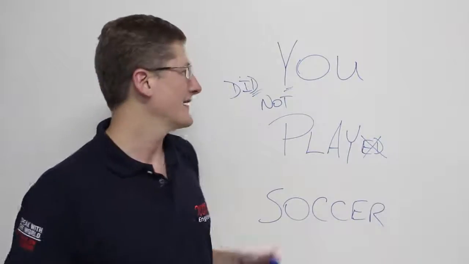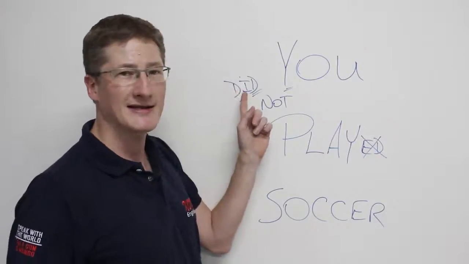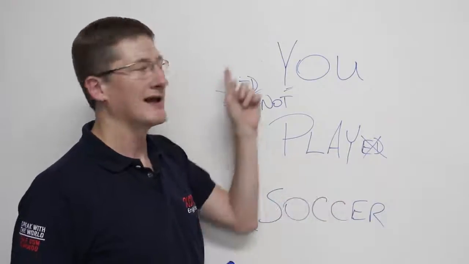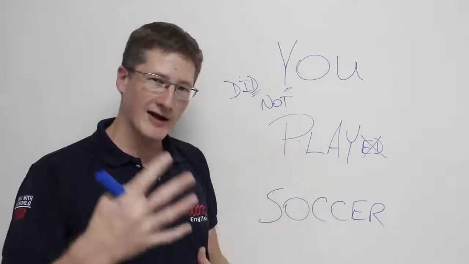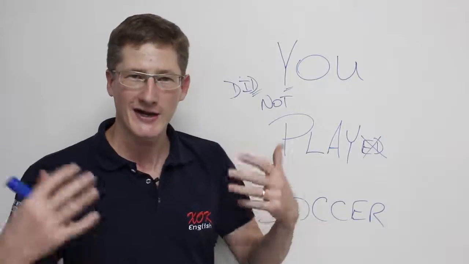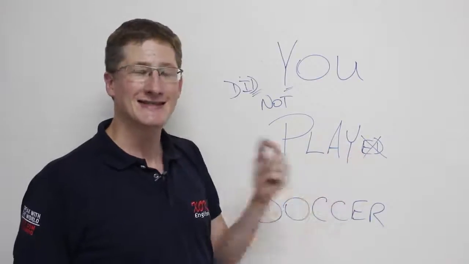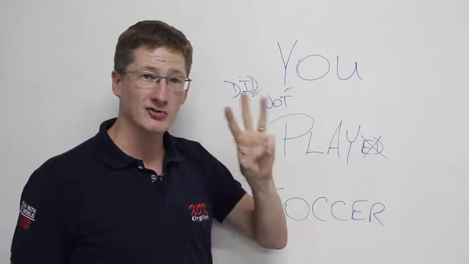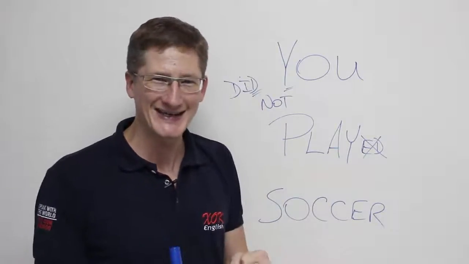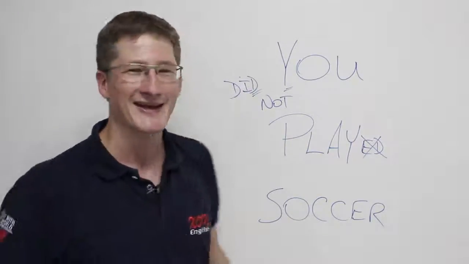So your homework is to make 2 or 3 simple sentences, throw them in the past using the regular tense with ed and with did, and then make them interrogative and negative. That way I can analyze your sentences, see where you're having trouble, common mistakes that you're making, and we can create more videos to help you out, okay? In future videos, we'll talk about the difference in pronunciation of the ed. There's 3 different pronunciations. And we'll also cover irregular verbs. So those of you who love irregular verbs, don't worry. We've got some great videos coming up for you, okay?